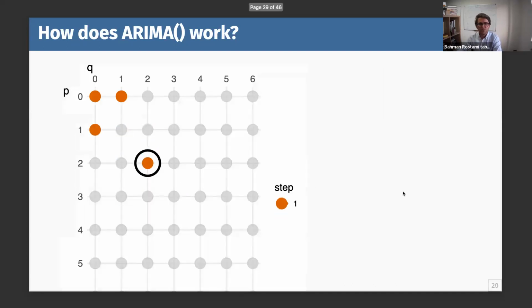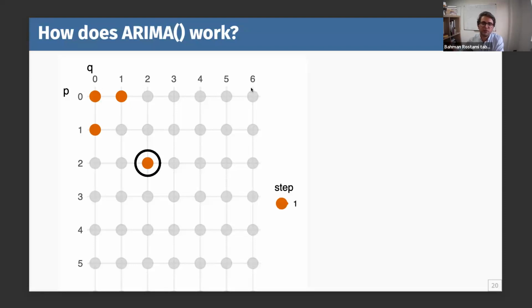It is easier to show it in this diagram to see how the search works. This is something we call a model space. It's the different possible combinations of P and Q. So P changes from 0 to 6, which is not visible here, and Q also from 0 to 6.